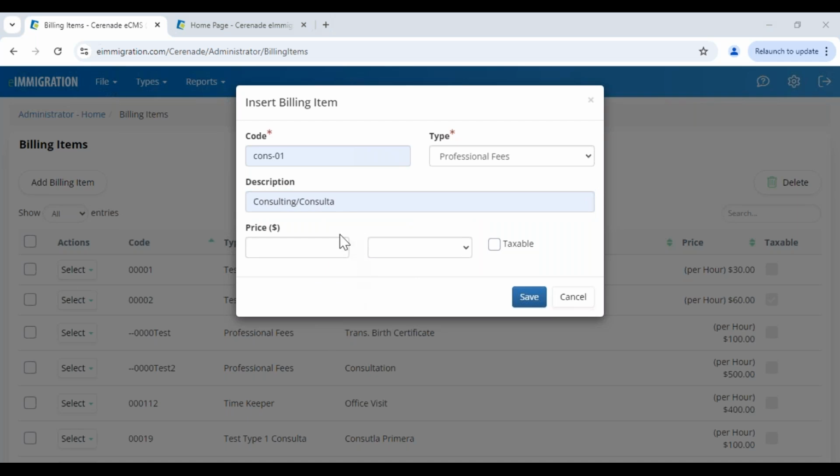Sorry, I'm reading a question. And then obviously how much we charge for that. Oh, that's an expensive consultation. Let's say we charge $50 for a consultation. If you charge per hour, you can switch that and change the flat to hourly rate. Okay? And then simply click save.